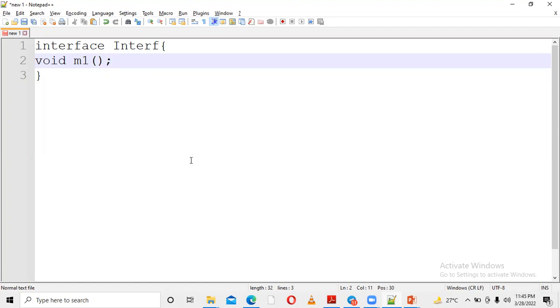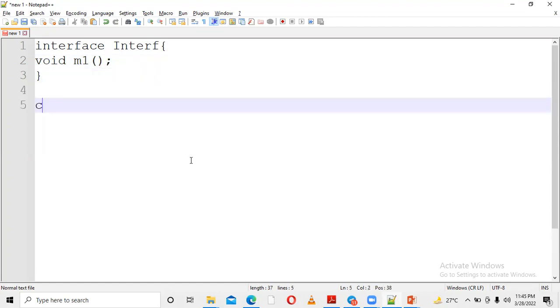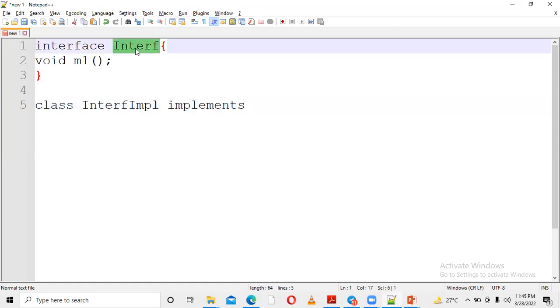Next we take a class, and the class name is the interface implementation, InterfImpl. This InterfImpl implements the interface.